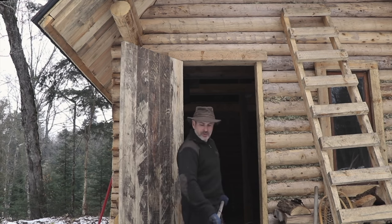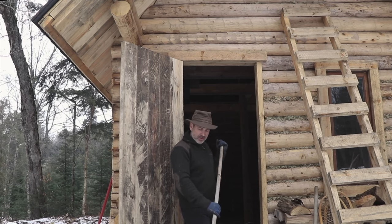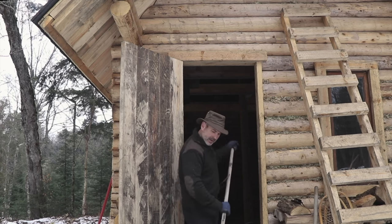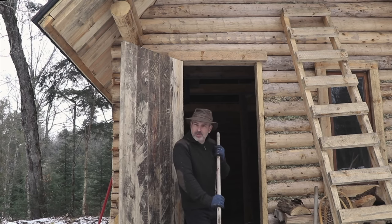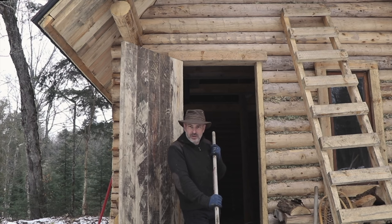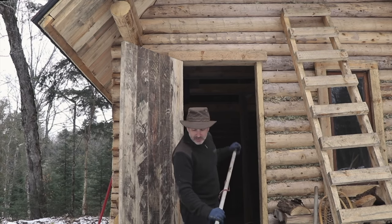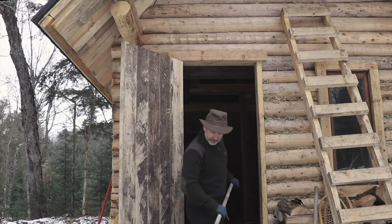I've got 3 or 4 good days of above freezing temperatures. Still not ideal. This would have been much better to do in the summer or fall. But here I am doing it now, so I gotta do what best I can at this time of year and see what I can learn from this. I can always redo it, chip it out, and redo sections of it in the summer. So I probably will end up having to do that in some spots, but won't know till I try it.